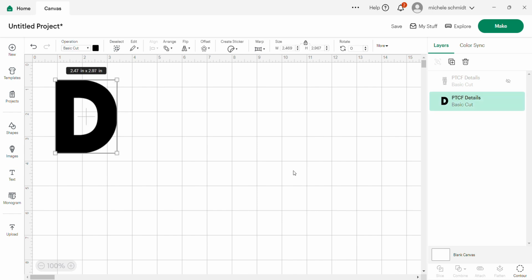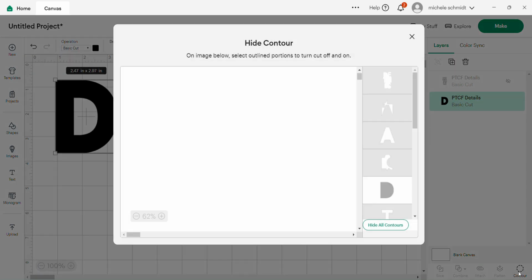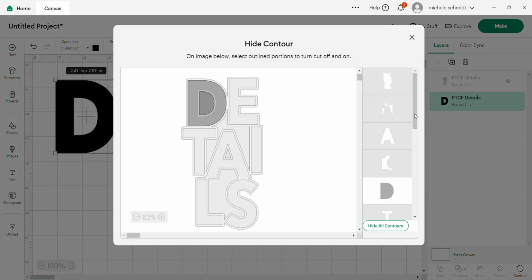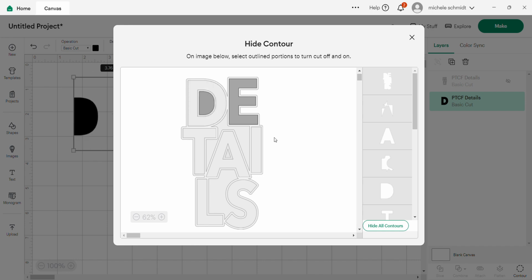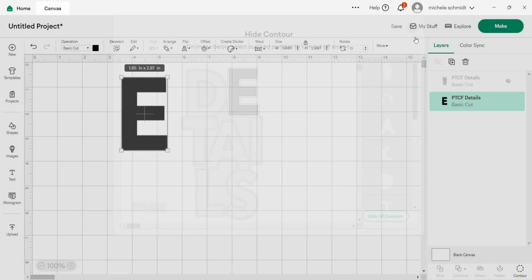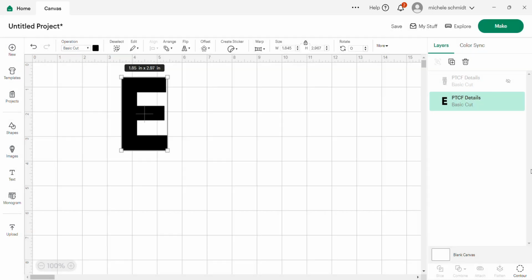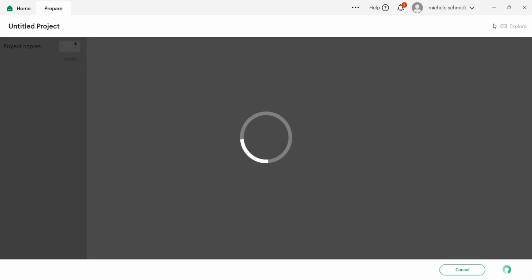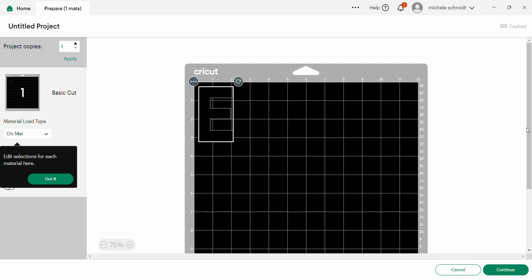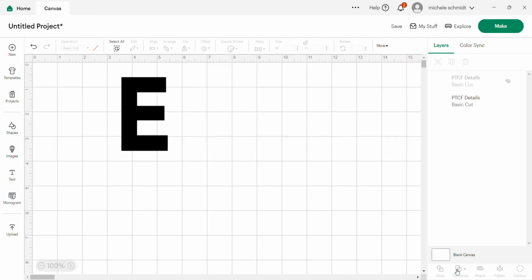But so I'm going to hit select all again. I'm going to go back to contour. I am going to choose my next letter and take care of erasing the D again. And then I am just going to do that for each and every letter as I am cutting them out of all different colors of paper.